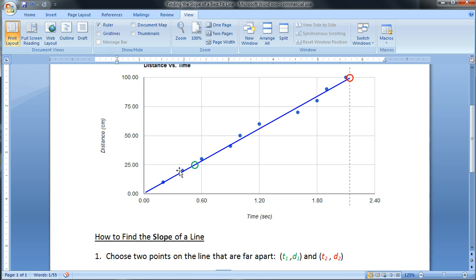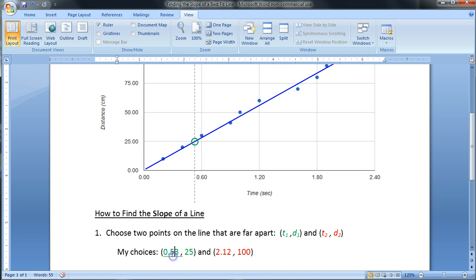The same thing over here with the green circle. We know the distance value is 25. We're going to come over and use our little graphic to help us find this point. Halfway would be 0.3 right there. So this would be 0.4, 0.5, and a little more than 0.5. I'm going to estimate that to be 0.53 right there. That's where this value comes from, 0.53.